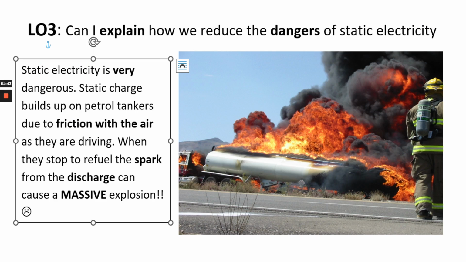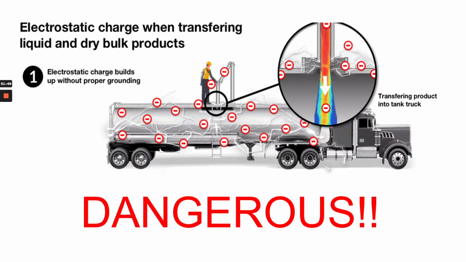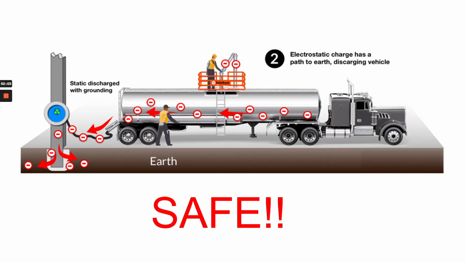These sparks, though, a little spark in your finger, who cares? A spark with a load of petrol can cause an explosion, so you have to beware of safety in static electricity. So when a truck drives for ages, even though it may be metal, it's surrounded by insulating air, so the electrons will stay on it, and by friction, it will be dangerous once it goes for refueling. In order to prevent this, before refueling, a line is connected which earths the charge, and that makes it safe, so there will be no sparks.